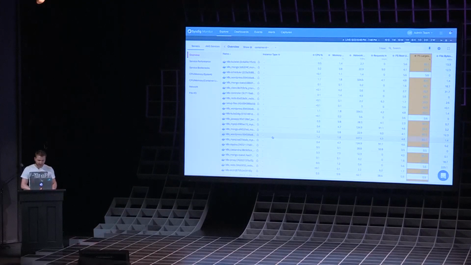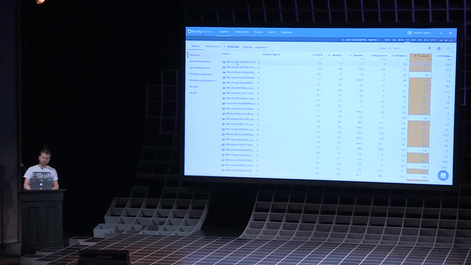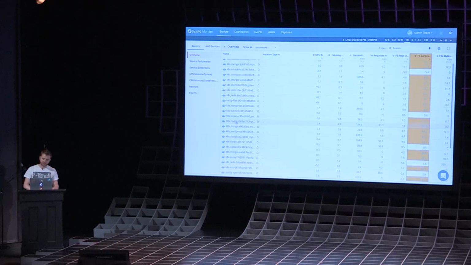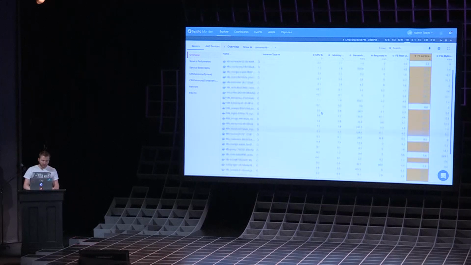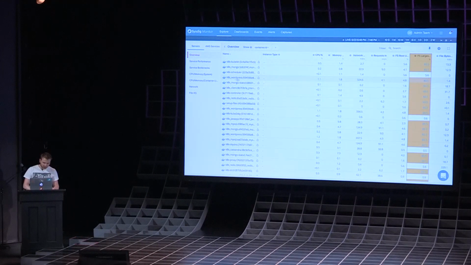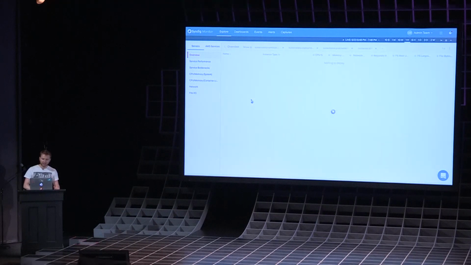This is Sysdig Monitor. This is just an infrastructure monitoring tool where I have a workload with several containers over here. And you can see that I have here basic system statistics on them, which again is cool. But you can see how there is some affinity between these containers, right? For example, this WordPress container, there's another one, and then there's another one. So just looking at those individual metrics doesn't make sense, right? So you need to make sure that each of these metrics is tagged in the right context, which in the case of Kubernetes is, for example, grouping them by the concept of namespace.